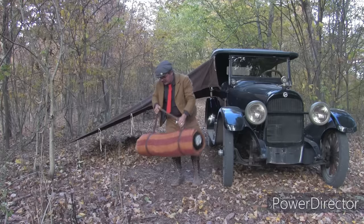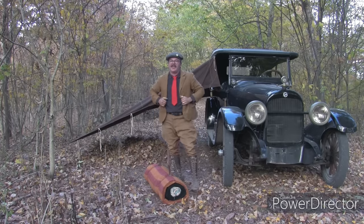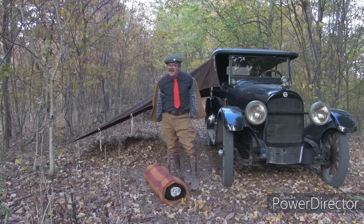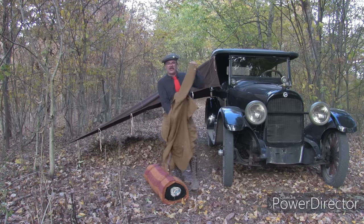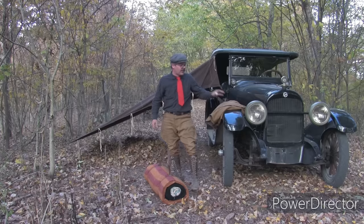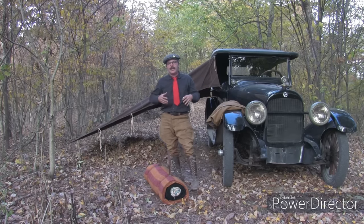Here's the bedroll. Now here's the thing about October. Right now it's really hot. I gotta come off these layers. But tonight it's gonna get pretty cold. So when you're doing a fall camp, make sure you've got enough clothing to dress in layers that you can peel off outer layers as you go. I do have a heavier coat for later on tonight because it might dip below freezing.